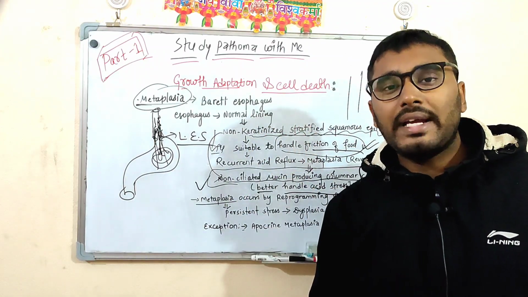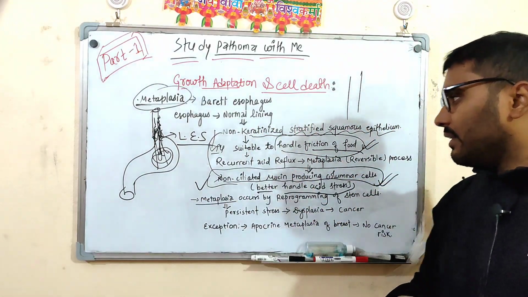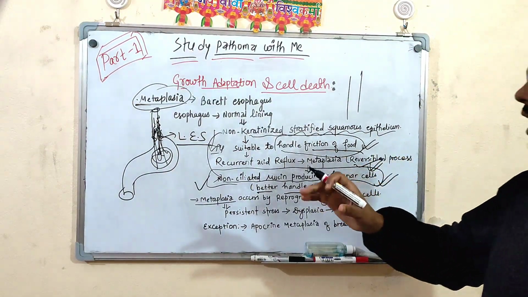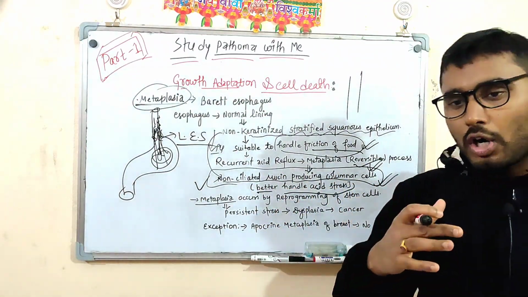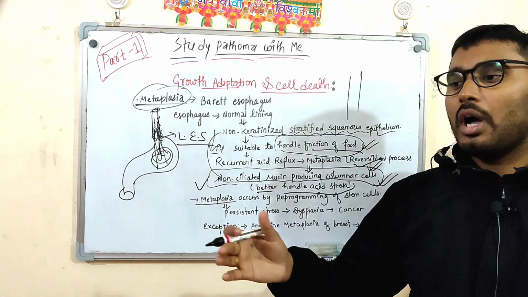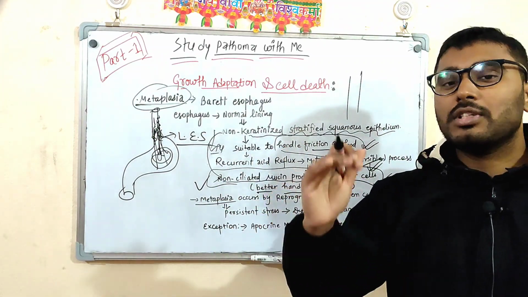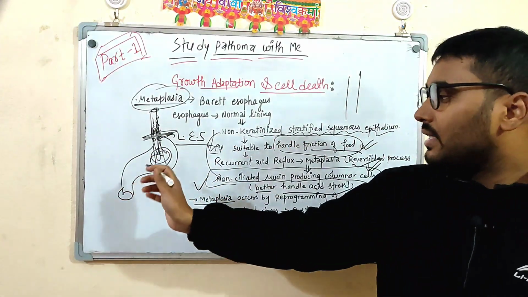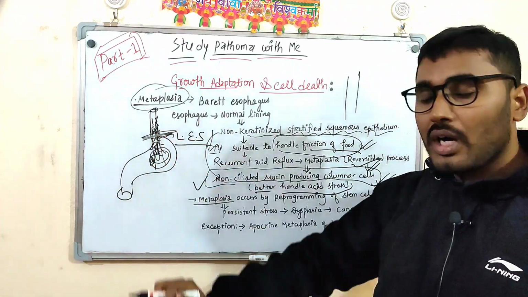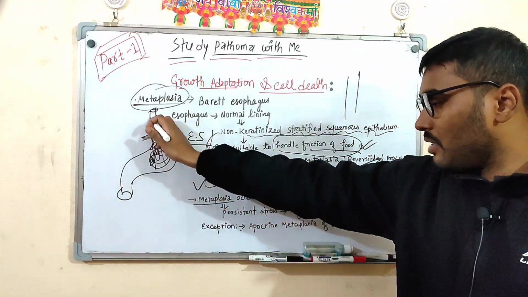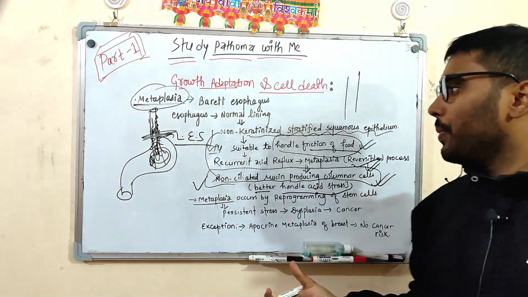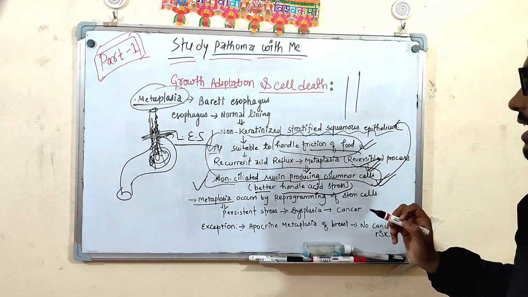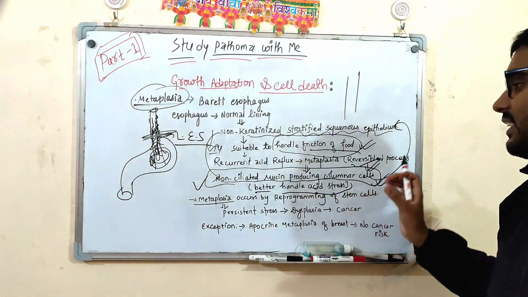One thing you might be wondering is whether it is a reversible process. Yes, it is a reversible process, friends. It means, suppose you give stress for a longer period of time, it will convert into another type of epithelium. But if you reverse the process, if you treat the GERD problem, then there will be no acid going into the esophagus, and after some time the mucin producing columnar cell will revert back into the non-keratinized stratified squamous epithelium, and this process is metaplasia, friends.